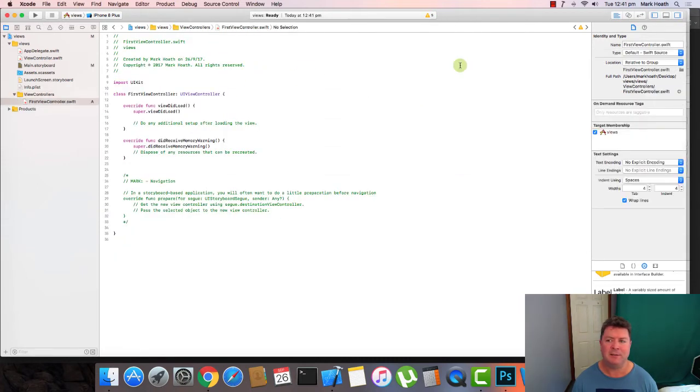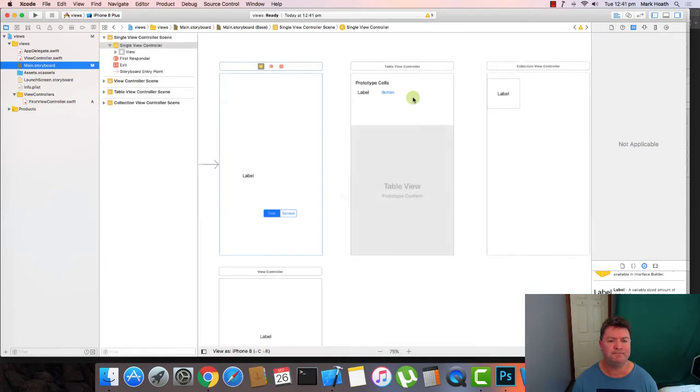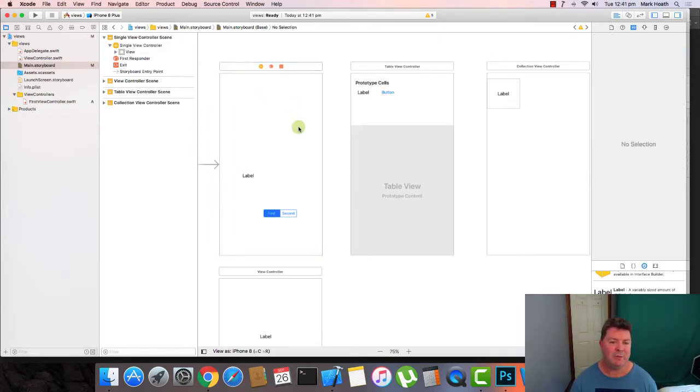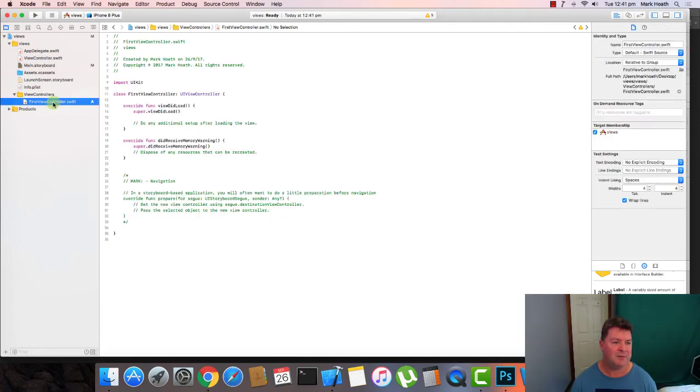a file. And going back to the storyboard, this one here, the class, we just changed the class to first view controller, so that will associate whatever we do in the storyboard and this view controller with this file.